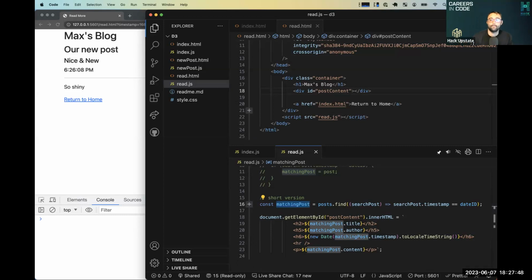Jen, what's up? All right, stop me if this is a really stupid question. I know you have date in there, but I don't see the date anywhere on the posts or anything like that. Is it just doing the time of day? Yeah, you notice we have toLocaleTimeString in here. What we can do is say toLocaleDateString, and it will give us the date, but now it got rid of the time.